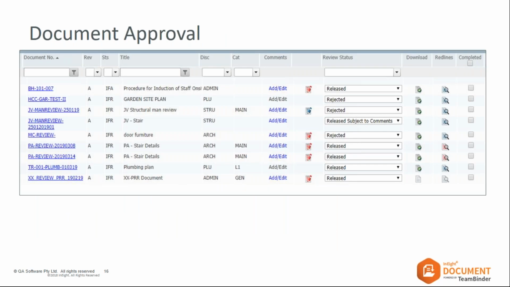And of course, a review coordinator will actually come in to the system, and from within one central point, what they can actually do is come in and decide whether that particular drawing was released, rejected, or released subject to comments. So the system allows them a lot of flexibility by providing the outcome of that review consistently to all reviewers and the originator on the system.